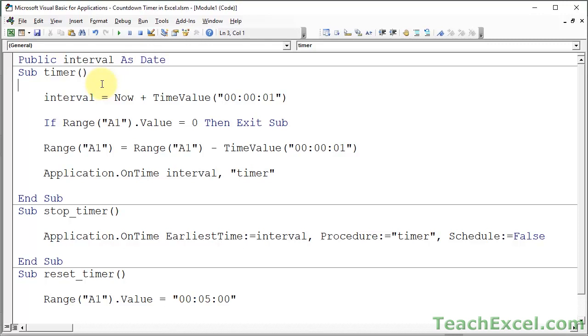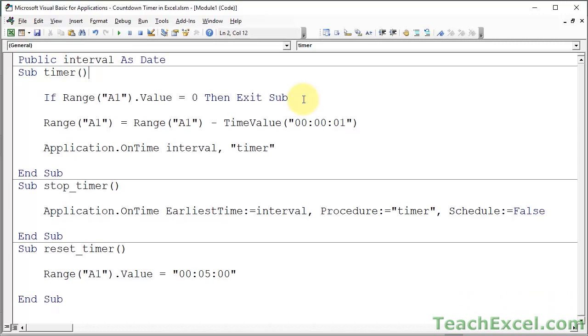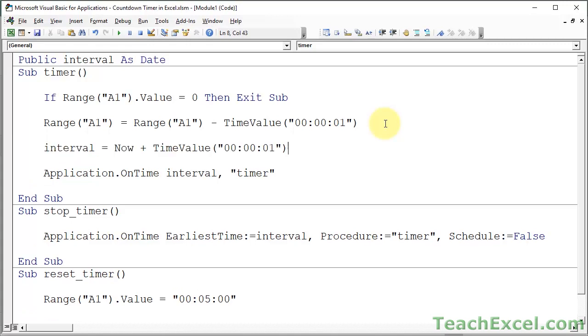Now, let's go through the macro, and actually what I'm going to do, this will make it a little bit easier to explain, is to remove this line from here and put it down here. Okay. It doesn't actually matter where I put this, but it'll make it easier to explain.